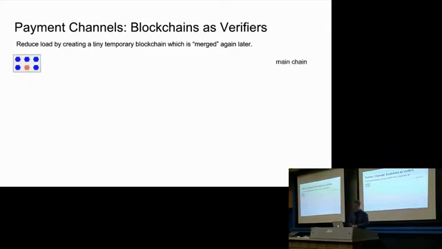Okay, let's continue. So we again have a blockchain here, which we call the main chain, and there's a special red transaction which calls a function called open channel. The transaction is sent by Alice, and it initializes the channel with an initial balance for Alice of 10 and an initial balance for Bob of 0. This is a channel between Alice and Bob. Only Alice and Bob participate in this. And of course, the underlying smart contract would check that Alice's balance on the main chain is at least 10, otherwise she wouldn't be able to have this initial balance on the payment channel.